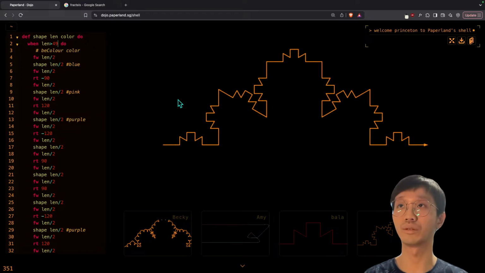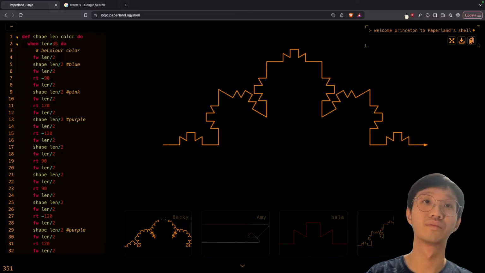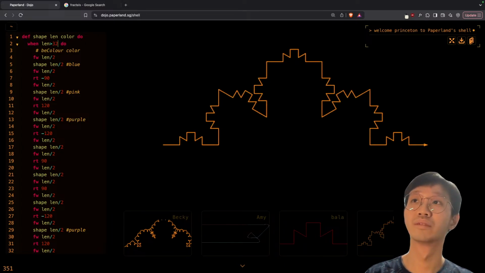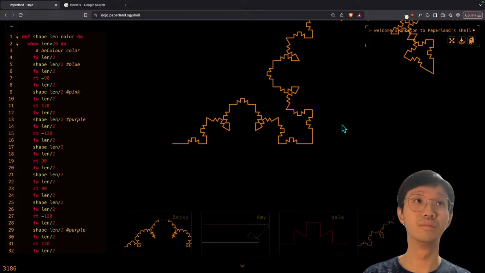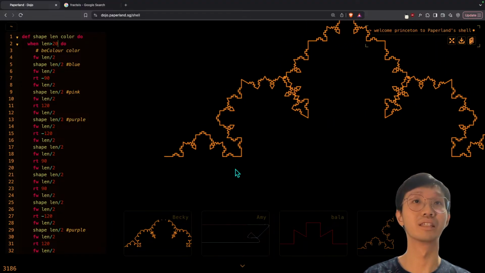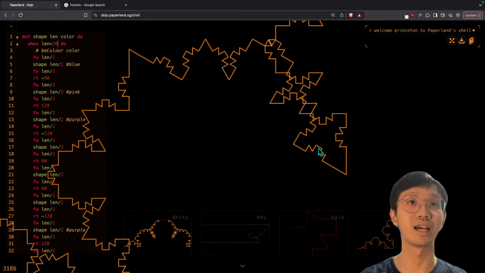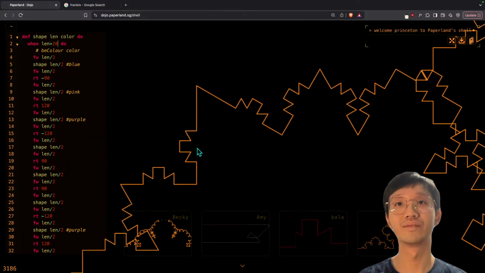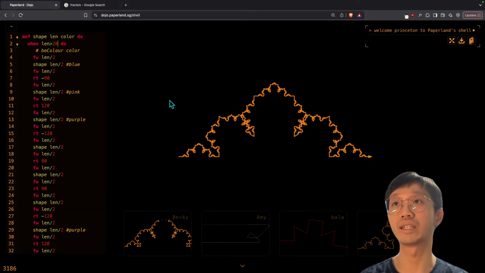Then if we continue doing this, there you go. Can you see the larger basic shape? If I zoom in, you can see the other basic shapes. So it's just the basic shape repeated again and again.